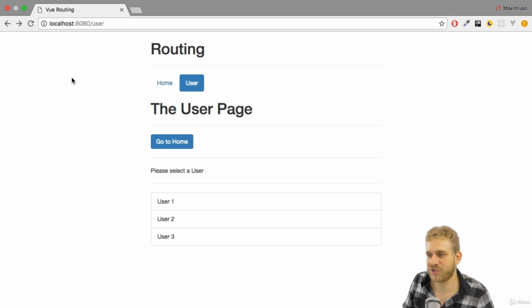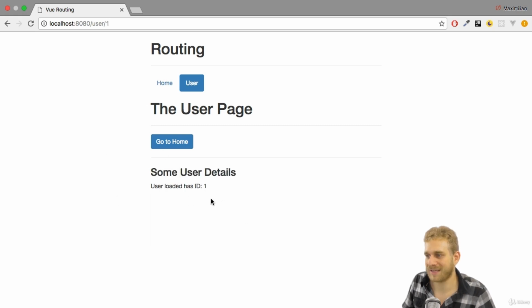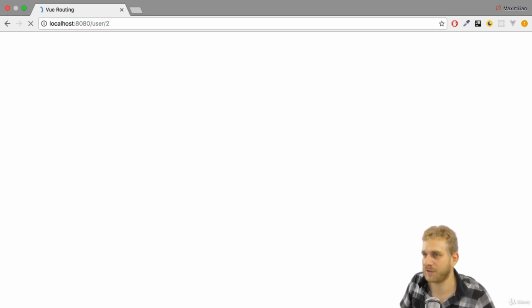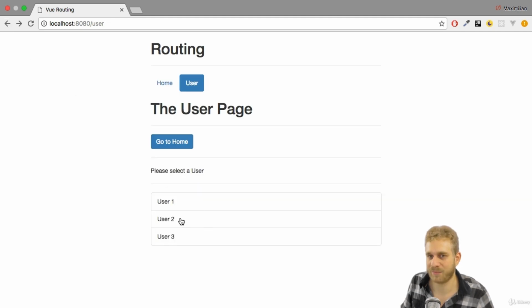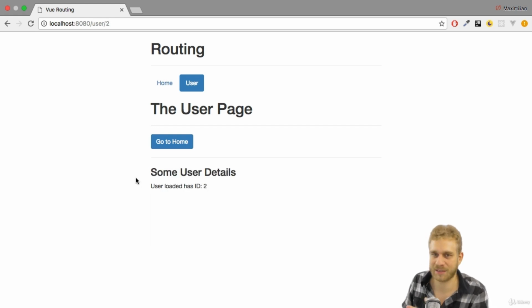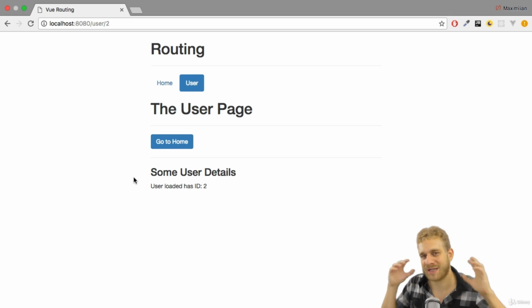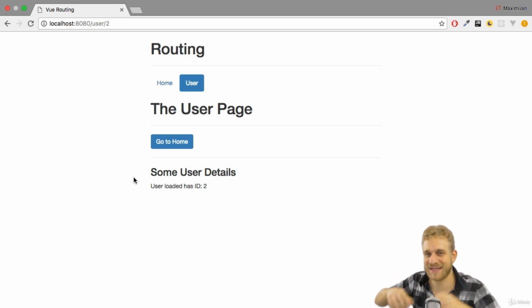Again, I don't need to watch these changes, because if I am on this user detail component, there's no way for me to click anywhere to load the user with ID 2. And if I manually enter it here, it will get reloaded anyways. So therefore, I don't need to have my setup here where I watch for changes in the route params, because that could not happen. The component will get recreated anyways, because I have to navigate away and then reload it because I'm clicking a new link. So this is how this works, and how I now use a nested component with parameters to extract the parameters and am nested in another component.